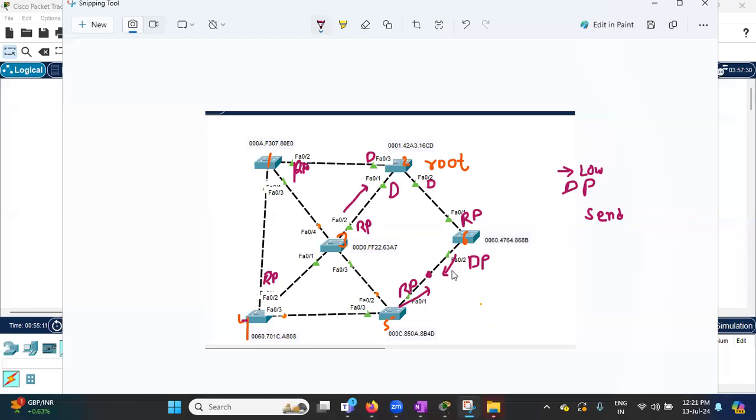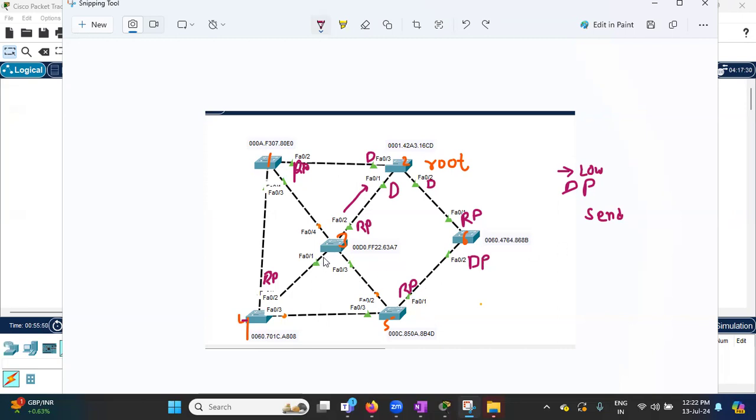Now, which port will become a DP port? How will you identify which port is sending with the lowest bridge ID, right? As we discussed already, if one side is the root port, the other side cannot be a root port. One side DP port, so the other side DP port cannot happen as per the spanning tree condition. Already we have made the root port, so DP port is correct, but you should know how we are identifying.